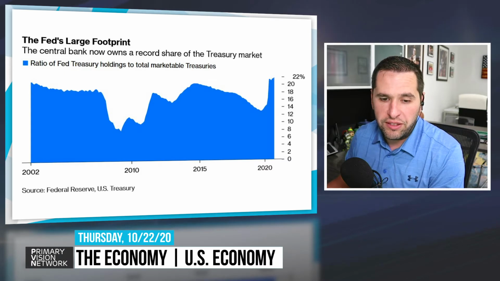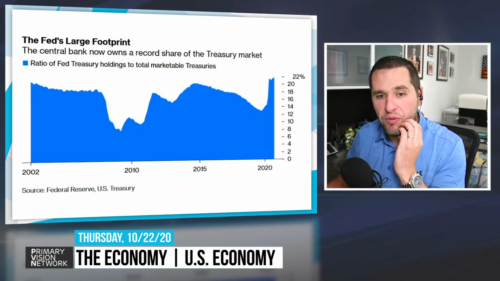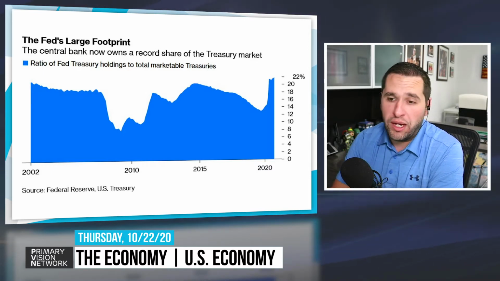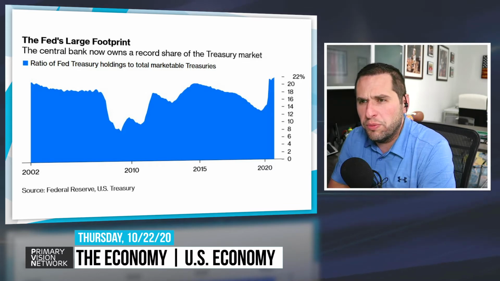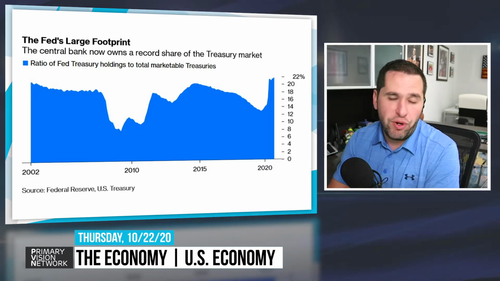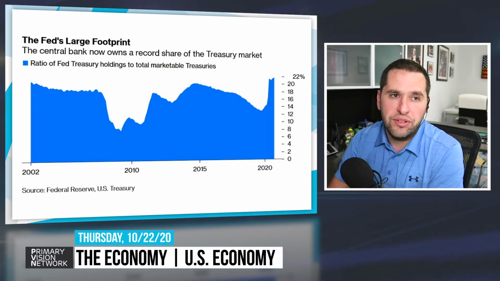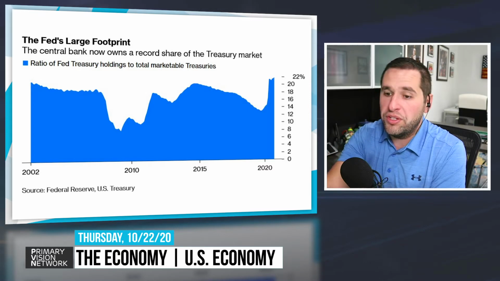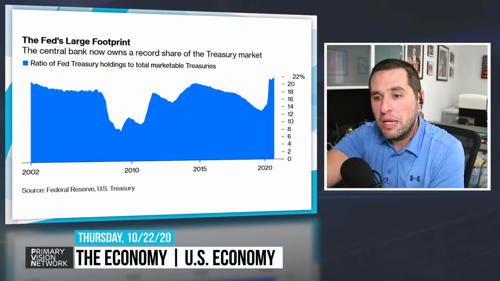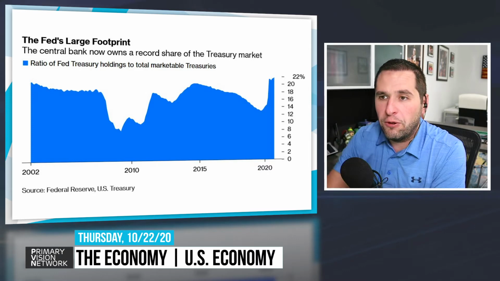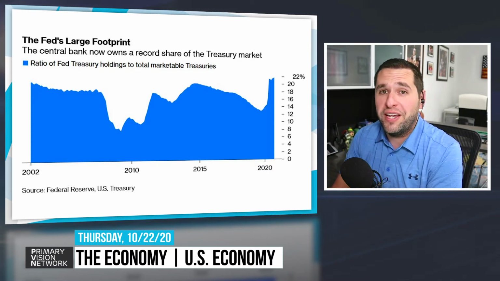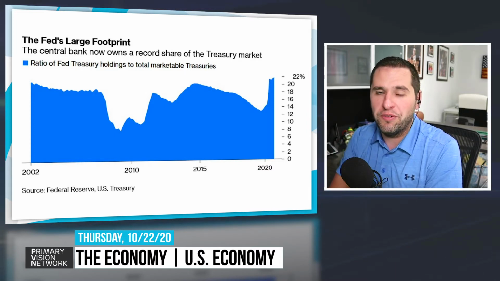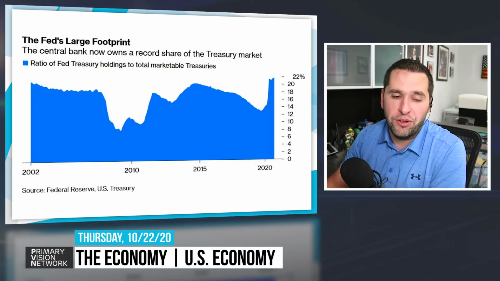Now, if we look at the Fed's large footprint, you can see that the ratio of Fed Treasury holdings to total marketable Treasuries is at an all-time high. We're now just a little over, I think, or just below 22%. And the trend is up. This is something that's going to continue as the Treasury issues, the Fed is buying. So we continue to see the slope. Obviously, it's not going to be a massive move higher, but the slope is going to be that 45-degree angle, because let's just assume the Fed's buying at a VWAP, and there's essentially a Madoff return for the Fed as everything goes up and to the right.